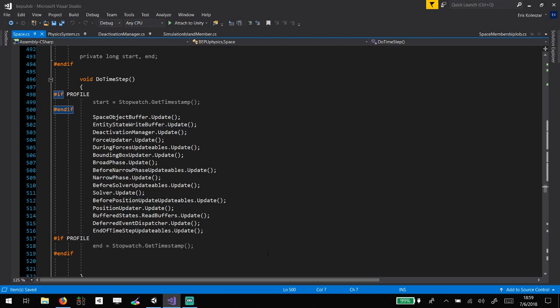Also, Unity is yet to release their own physics system in the entity component and job systems. I'm sure they are working their butts off to do that, but it isn't out yet.